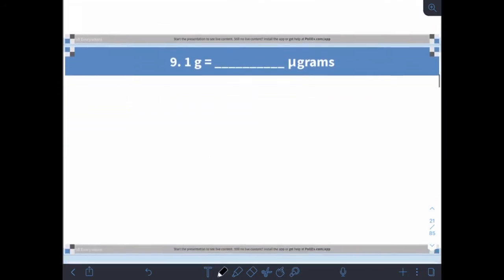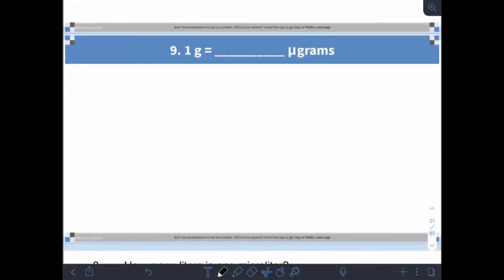Let's take a look at the next one. So just as a reminder, whenever we get to these numbered slides, where you have to do a problem, I want you to pause the video, try to work it out yourself, and then press play and see if you got it right.